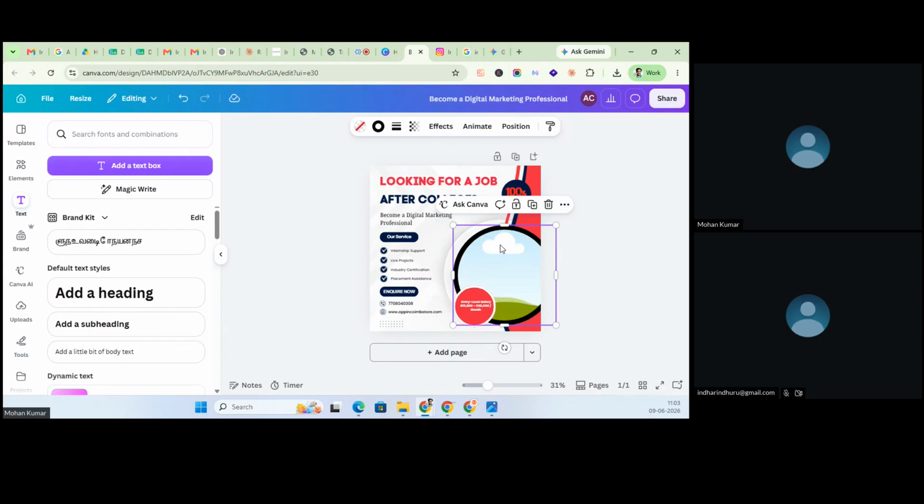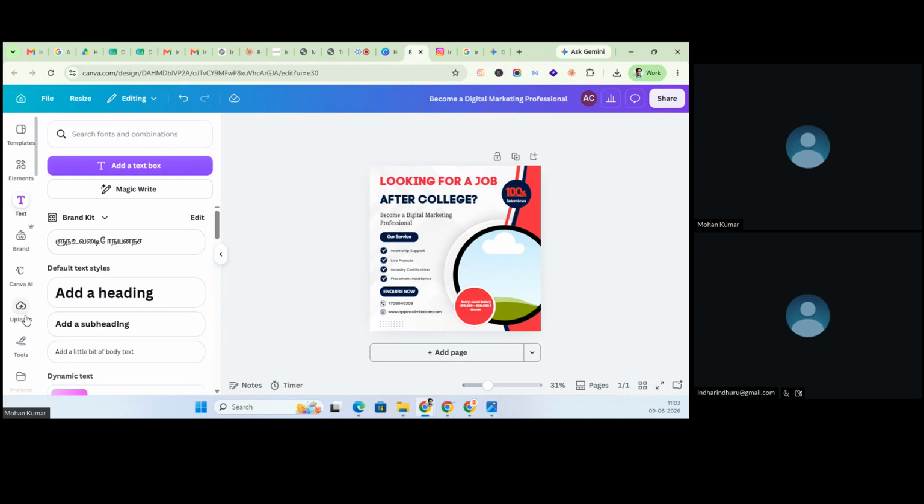See, when you delete and see this kind of background, it means like it is called as a frame. Frame means you can just move your image, copy from anywhere, just move your image, and it will just fit into that screen. Otherwise, if it is a normal image, means you will be placing the entire image on that screen. But inside the frame means it will fit to this round.